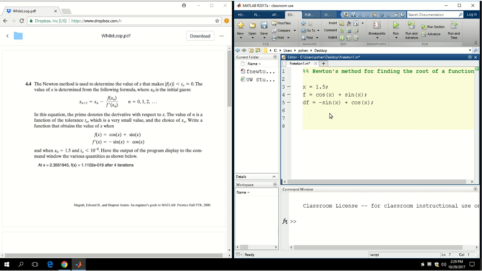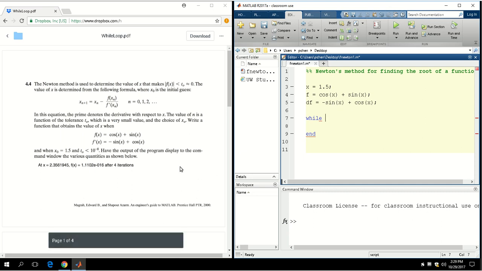And then we can just start to write our while loop. So we're supposed to give the conditional for keep iterating. It's not the conditional for stopping the iterating. It's the conditional for keep iterating. So what's the conditional for keep iterating? Usually when we look at the mathematical description, it's going to give us a conditional for us to stop the iteration. So when the absolute value of f is smaller than the tolerance, that's 10 to the minus 8, we can stop the iteration.